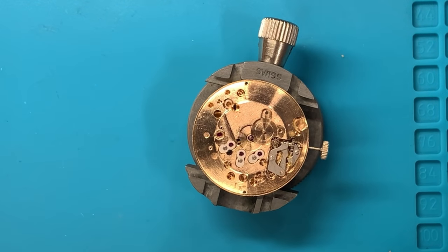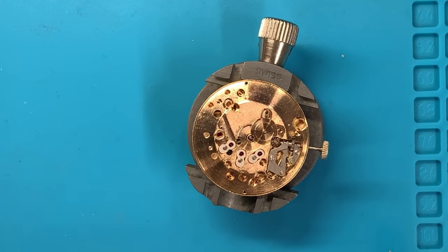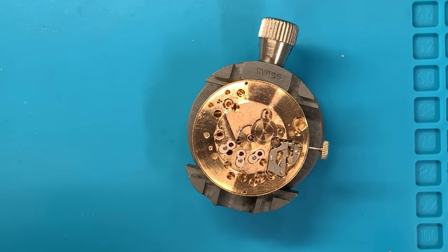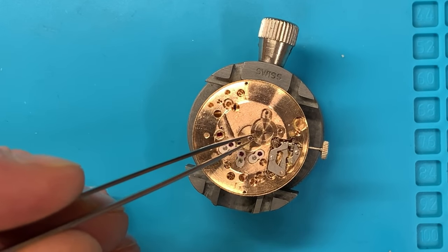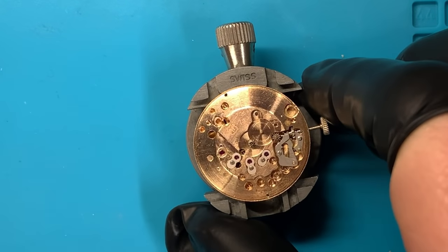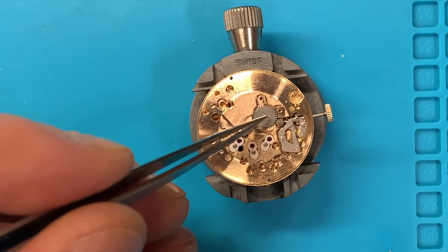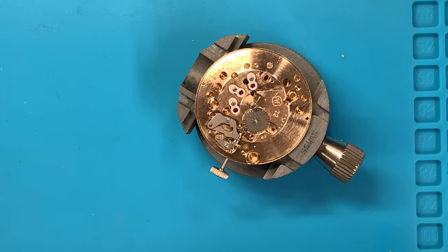I'll just clean my oiler, and then 9010, just a tiny bit there for the minutes wheel. Here's the cannon pinion, he says. Goes down with a resounding click, this one. There we go, the minute wheel.